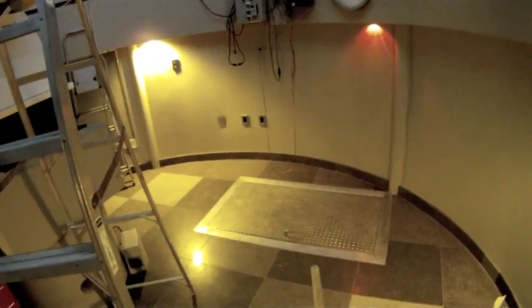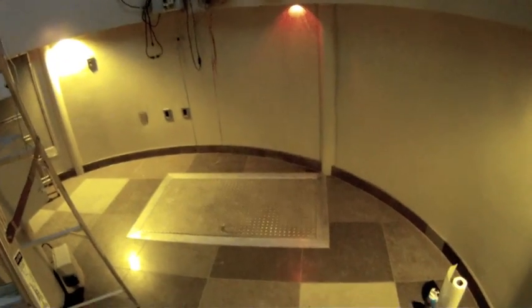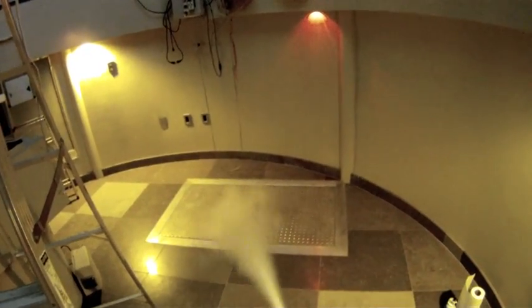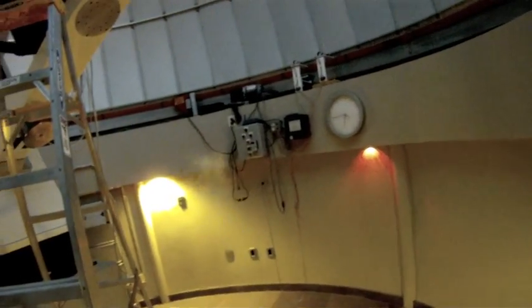Okay, so I've got the tank tipped over. Let's see if we get better flow of the liquid CO2. There we go. That's what you want. The white snow. You can see some of the snow left behind. There it goes. So that's what we're looking for. Okay. So now I'm going to climb up in there. One thing you don't want to do when you're doing this up at the mirror, let me get this hose unwound so I don't accidentally pull over that tank. It won't hurt anything, but it will make a ruckus.